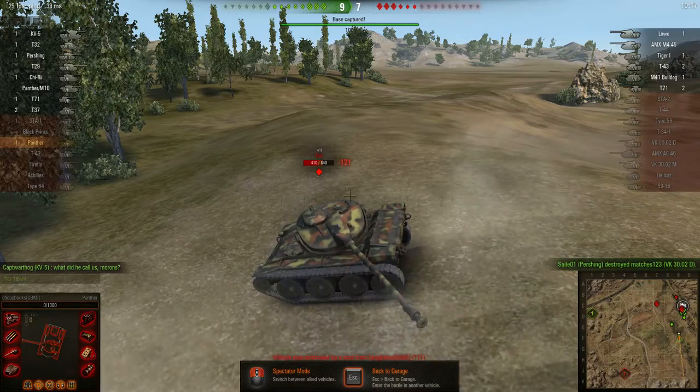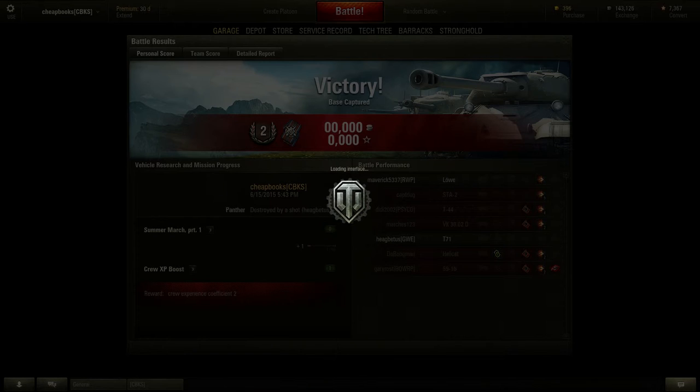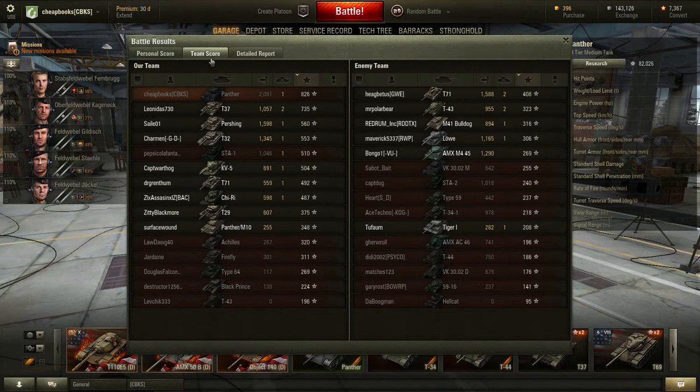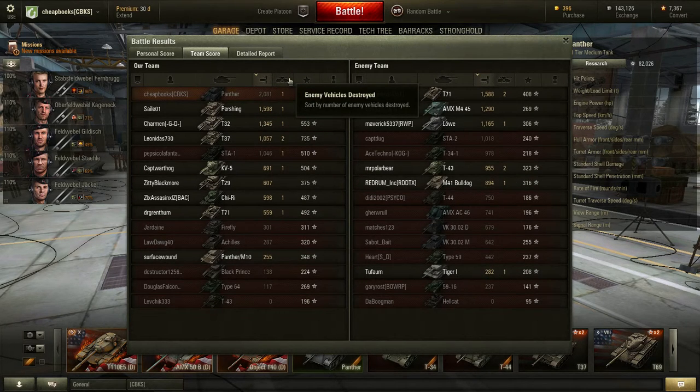Okay, so I only got one kill. Obviously I didn't make it to the end of the game, but let's see how I did. Let's see if my tactic got me to the top. You'll see, look at that, I'm number one. I came out number one for experience. I came up number one for damage. The reason why is because I was on the front lines, right up against the enemy.